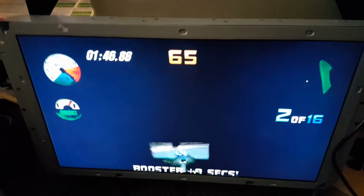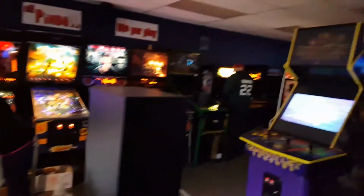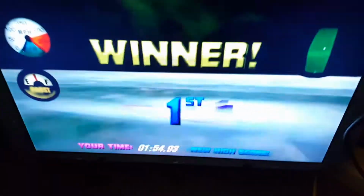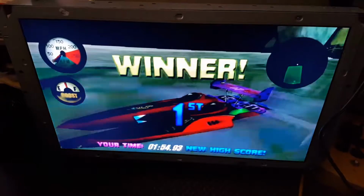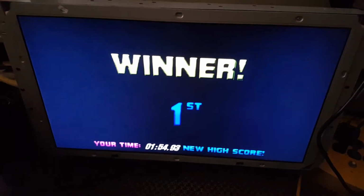Again, this is YouTube. It's again hooked to the computer. We're in the arcade right now, as you can see. We've got a birthday party going on, but I just want to show the monitor is 100% working. Whether or not it's going to sync to medium res correctly, I'm not convinced.